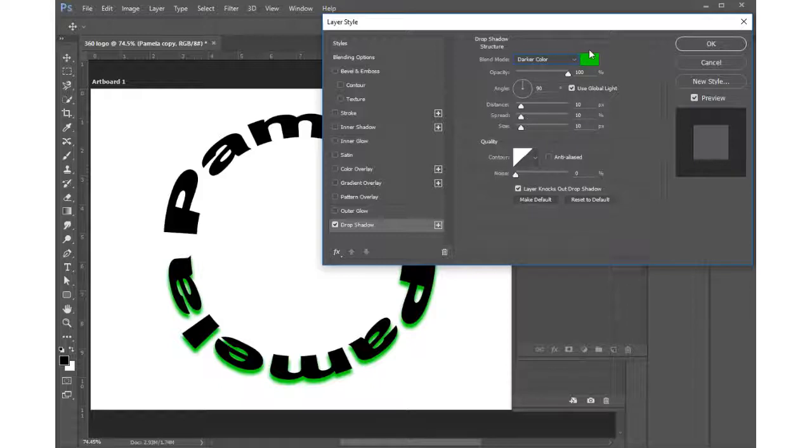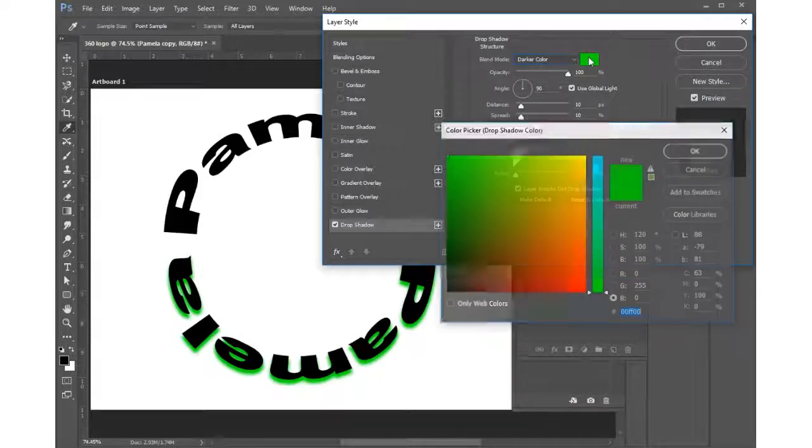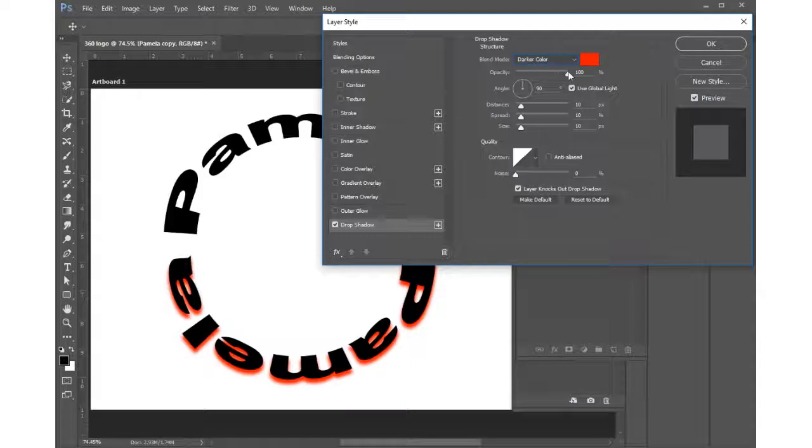I'm going to change my blending mode drop down to a different shade that I want to use. I'm going to come down and you can choose whatever you want. I'm going to use a deep red and select OK. I can change the opacity of this drop shadow if I want. So I'm going to set it to about 70 right in there. I can change the distance. I can make it come off further, or the spread, or the size. All right. So I'm going to set these at 10 and 10 and 10.